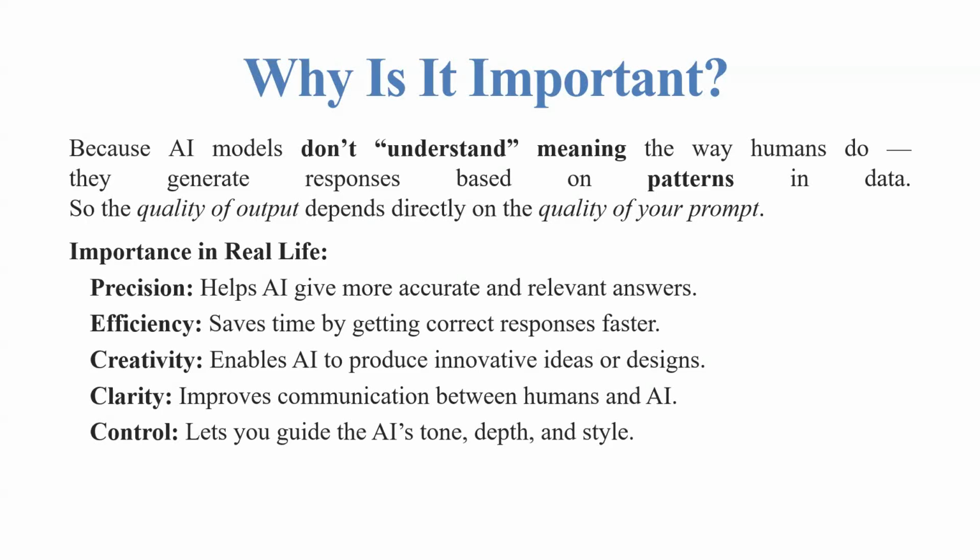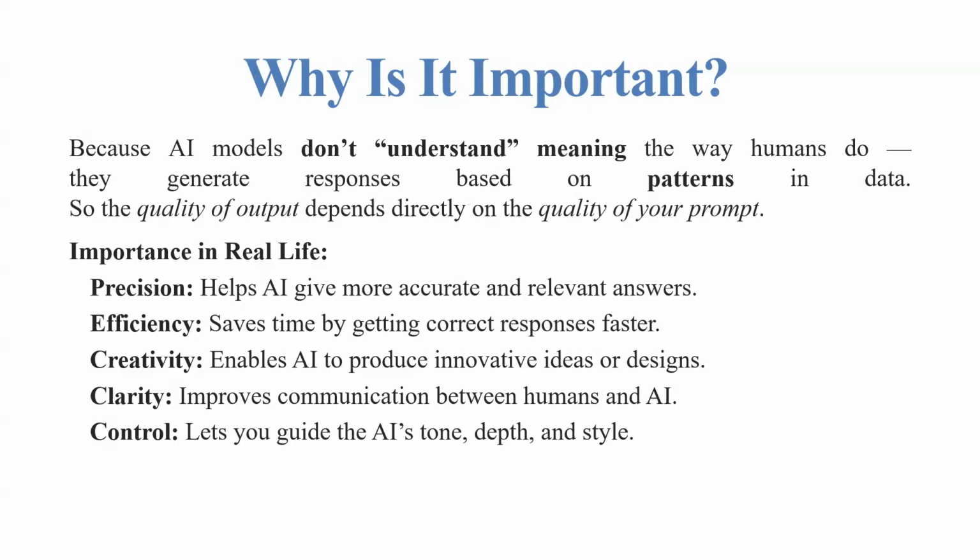Instead, if you include all these requirements in your very first prompt, the AI can generate the desired output immediately. For example, you can write a prompt like this: write a one-page report on artificial intelligence for college students using simple English, including three examples and a summary at the end. Now, if you ask questions like this, the AI knows exactly what you expect, and this saves both your time and effort. The next one is creativity.